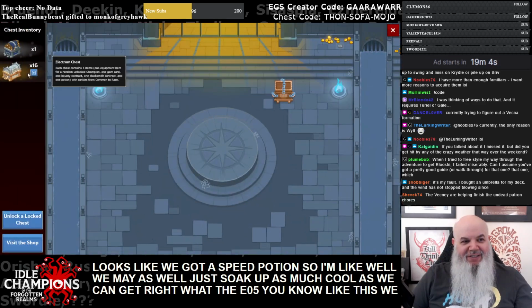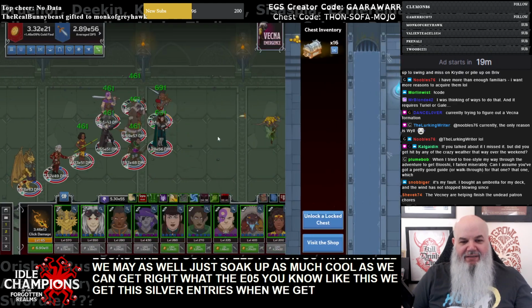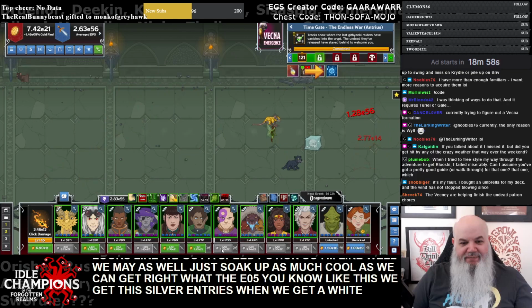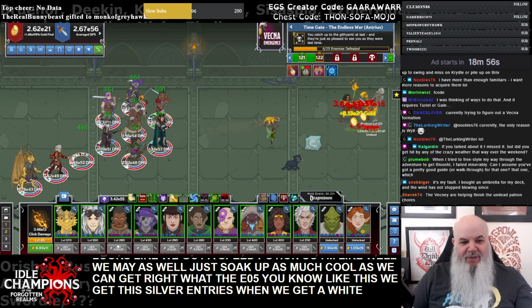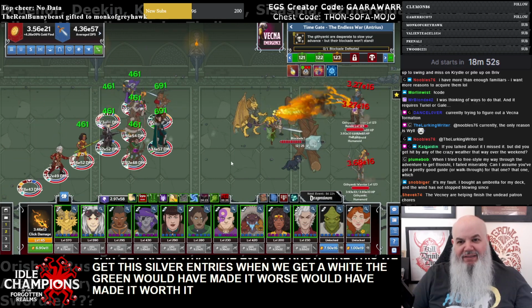Did we get this silver Antrius chest? We did. What do we get? A white. Well, great. A green would have made it worth it. A white, not so much.